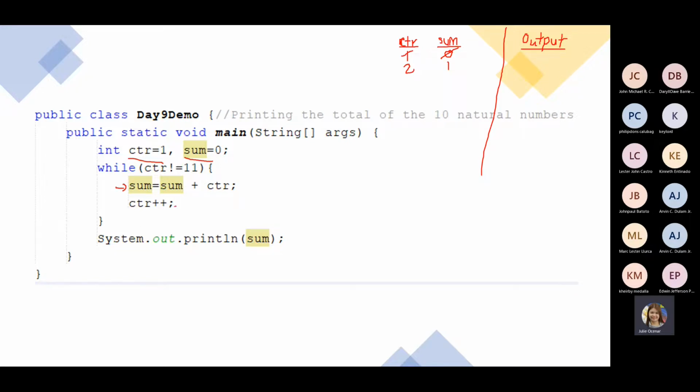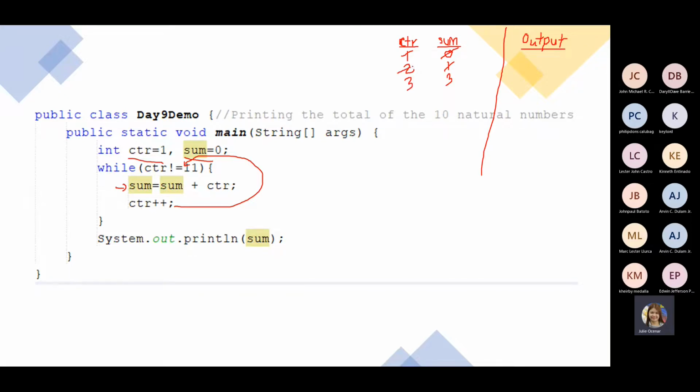Okay, cross out the 1. Tapos, from here, babalik siya dito. Is 2 not equal to 11? Still true. Then sum equals to sum plus the counter. So this will be 3. Cross out the 1. Okay? And then, balik na naman tayo. Counter plus plus na naman tayo.